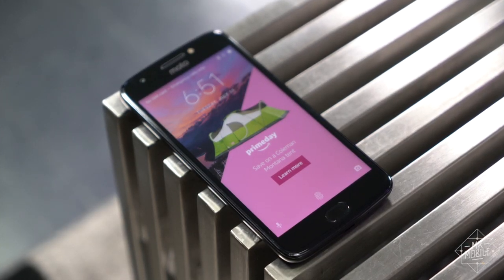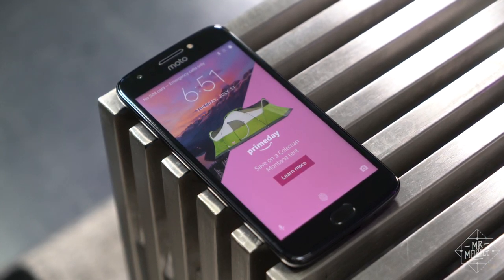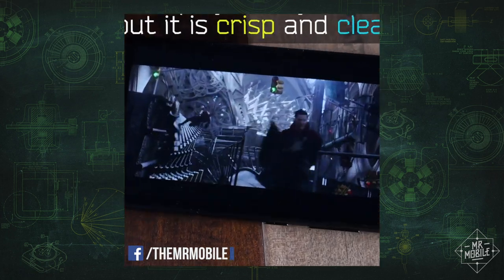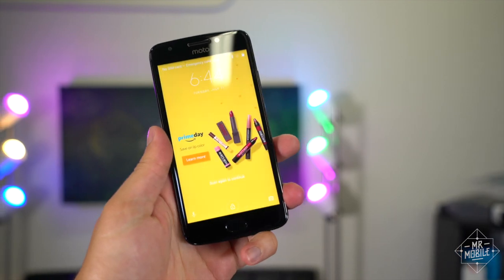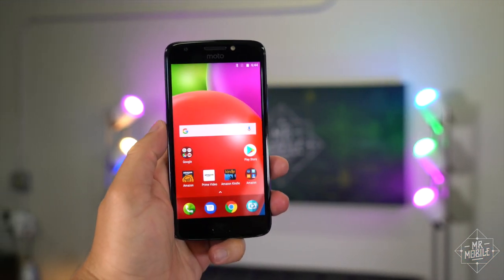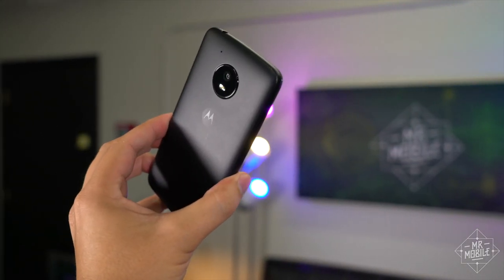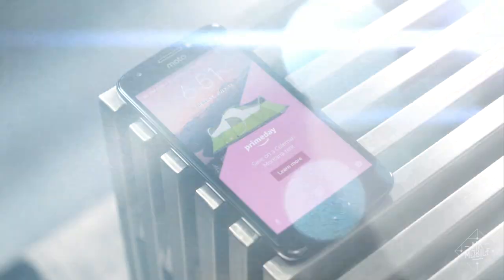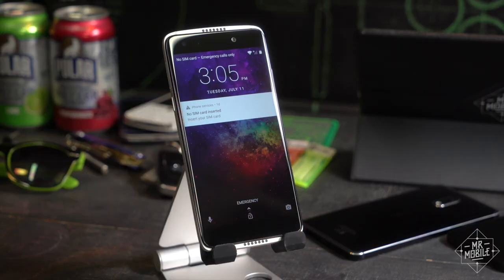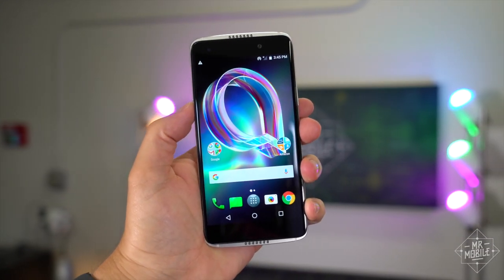Now, about the phones. Of the devices I used, the Moto E4 is an awfully good smartphone for 99 bucks — we covered it a few weeks back on the Mr. Mobile Facebook page. The E4 is also the only Prime Exclusive phone that'll work on Sprint or Verizon; the others are limited to T-Mobile, AT&T, or other GSM carriers. On the other side of the price sheet is the Alcatel Idol 5, which uses the same processor that gave the Moto Z Play such outstanding battery life, so I'm hopeful that one turns out to be a low-key winner.